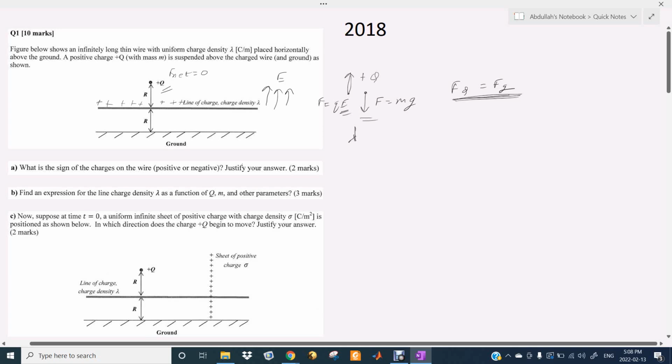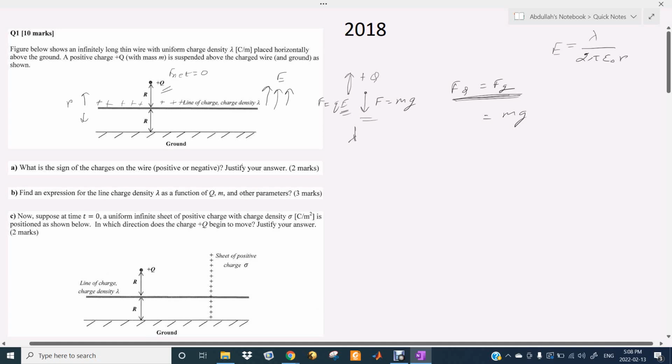So we know that to suspend the charged particle, you have to balance the electrical and the gravitational forces, right? And the gravitational force is basically mg. This g is the gravitational constant. And since this is a line charge, what's the electric field for a line charge? We have derived that in class. If you have a line charge density of lambda, the field is lambda over 2 pi epsilon naught r, right? R is basically the distance from the line, right?